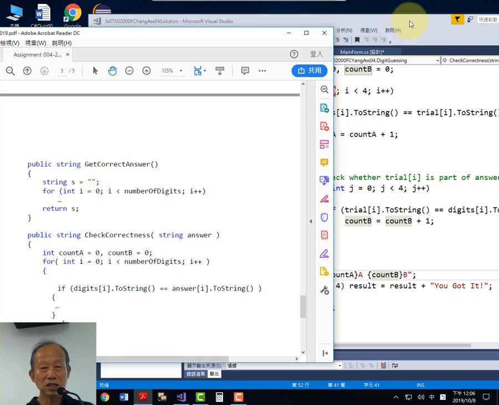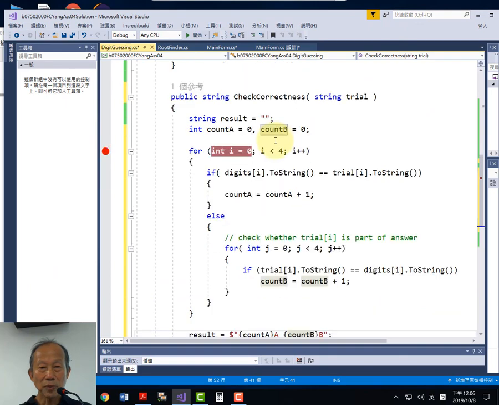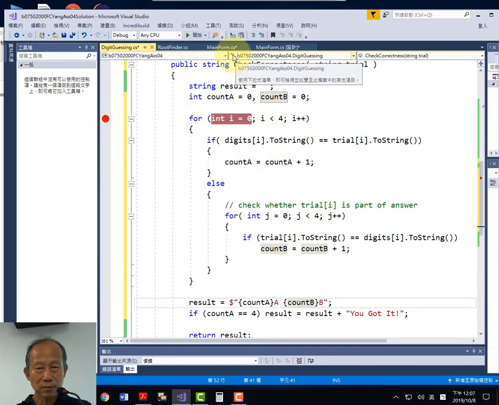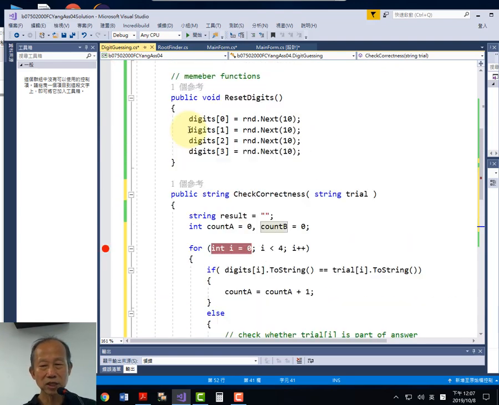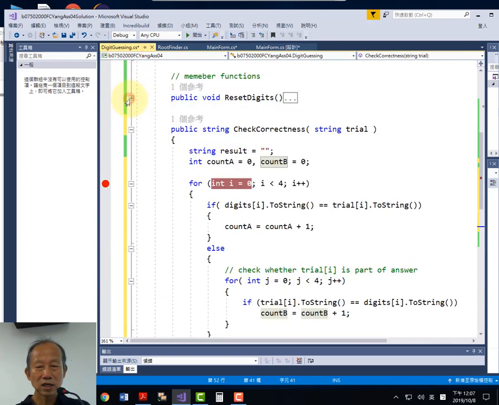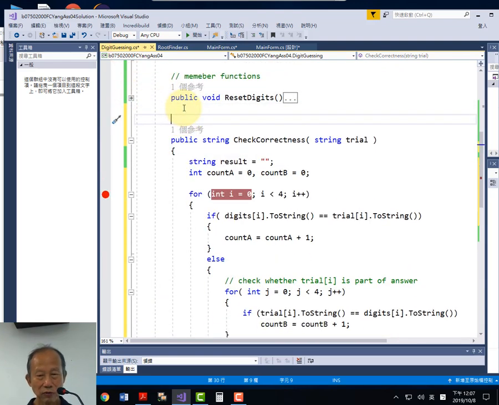So back to the digit guessing game right here. Here, this is the receipt, right? And we might have a public function returning a string, get answer.